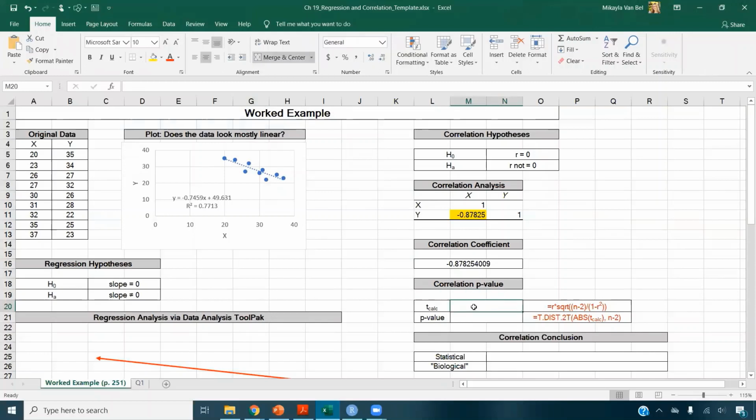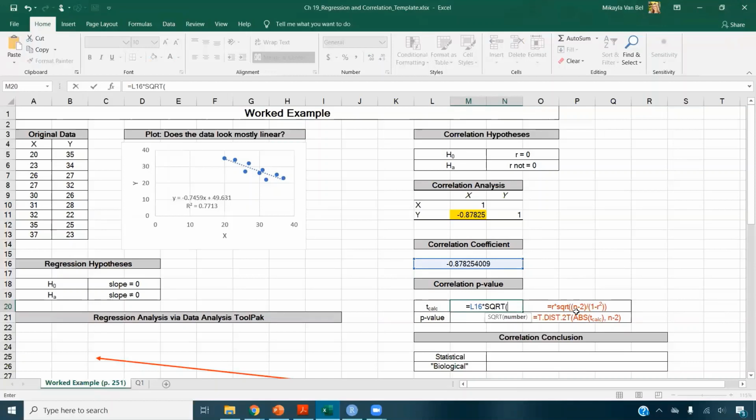Next, to determine if this correlation is significant, we'll use a formula to calculate the t-calc value and then calculate the p-value from the t-calc value. So the formula is shown here on the template. It's equal to the correlation coefficient times the square root of the number of observations. So I'm going to do several formulas within this one formula. You can separate these out as needed if you'd like.